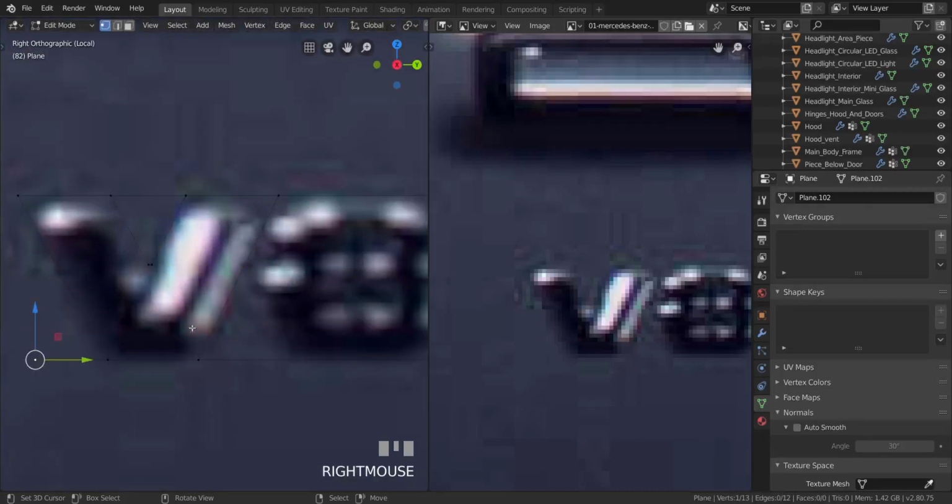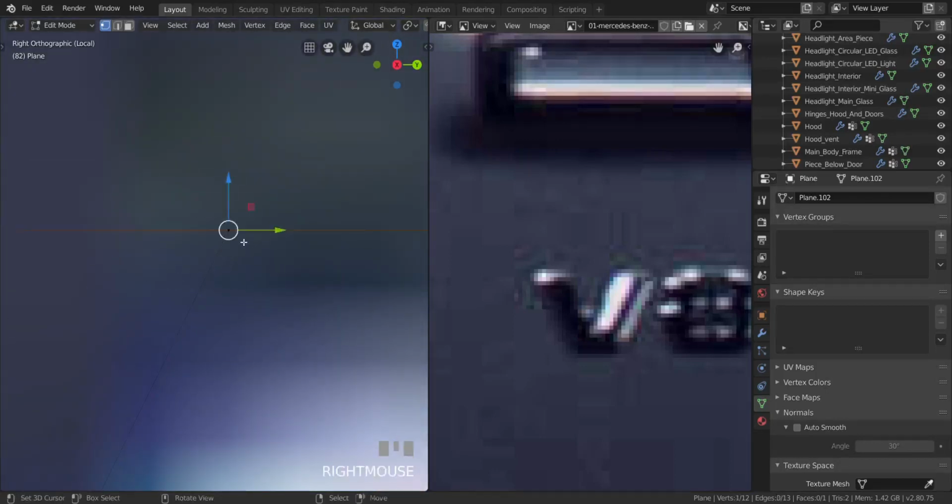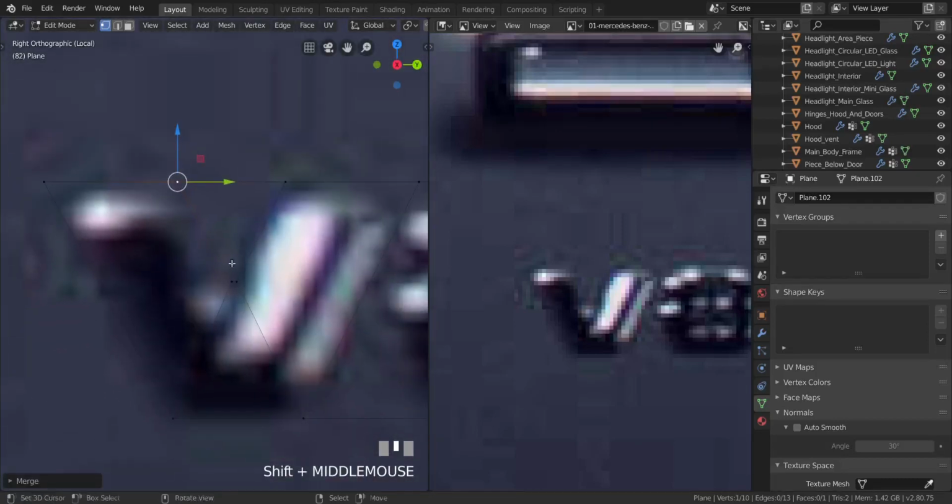All I'm going to do now is to take this, press X and delete the vertices. I want to take these 4 and press F. I want to take these 2, press F once. Oh, let's take the 4 and press F. Hold on. I think we have 2 vertices here. So let's take both of them, press Alt and M and choose at last or first. Let's do the same thing here, Alt and M at last. Now I think we can take these 2 or these 4 and press F. Then take these 4 and press F.